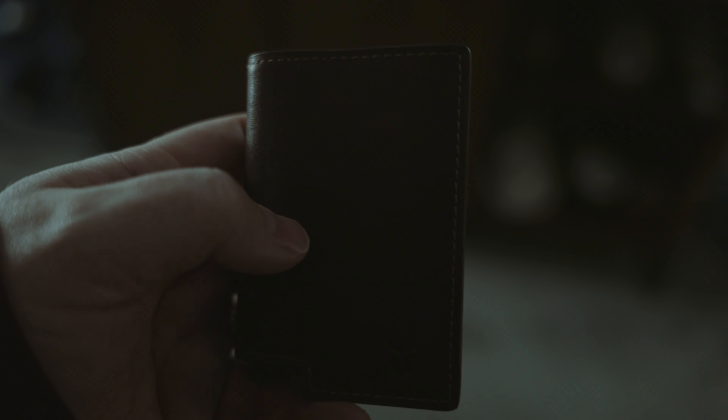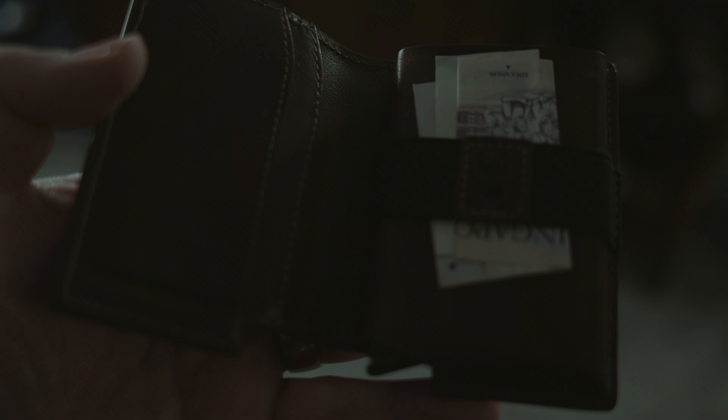I am a slim wallet kind of person — I have been using a slim wallet for 10 plus years. The wallet I'm replacing was one I've been using for 10 years; I backed it on Kickstarter and it just did everything I wanted, but it is now showing its age, falling apart and fraying. I live in the future, so I don't carry cash as a rule. All of my wallet is dedicated to cards of some sort, though there is capacity to hold cash with an elastic money clip. But for the most part, I don't use that.